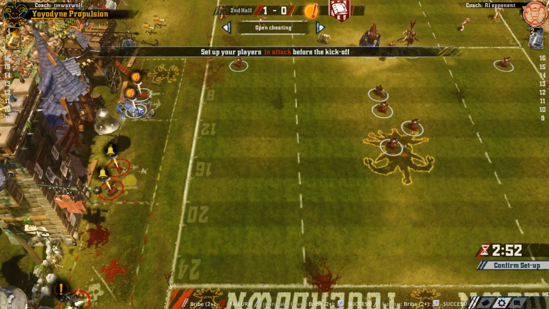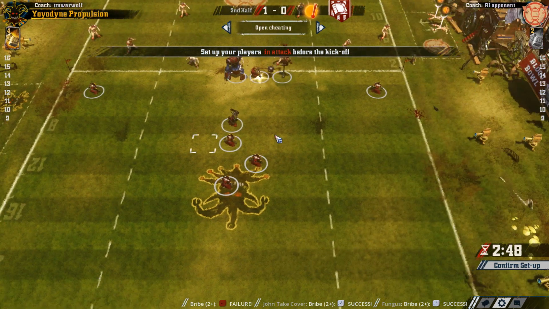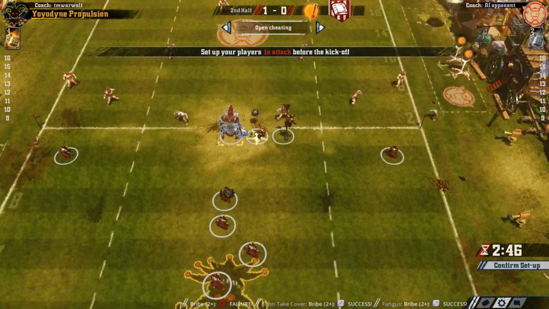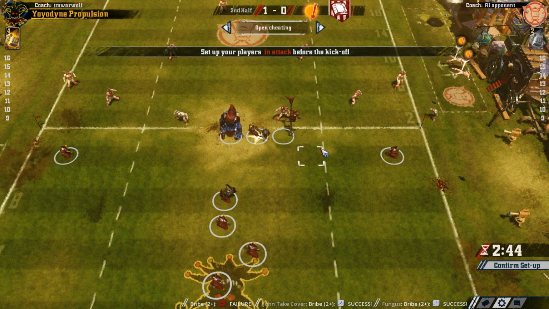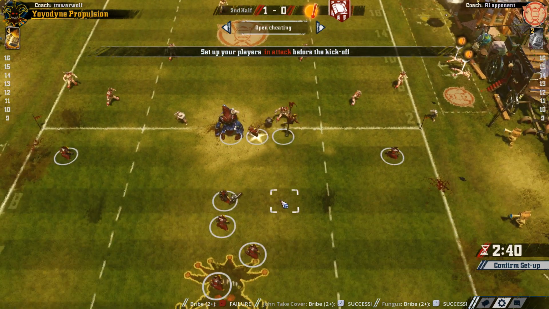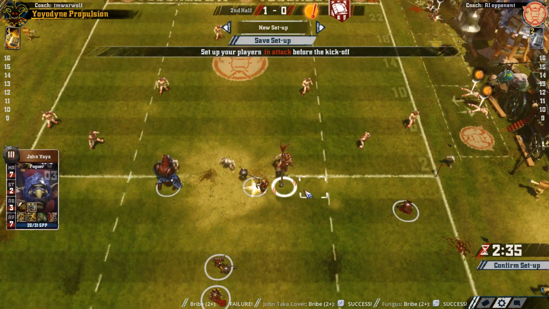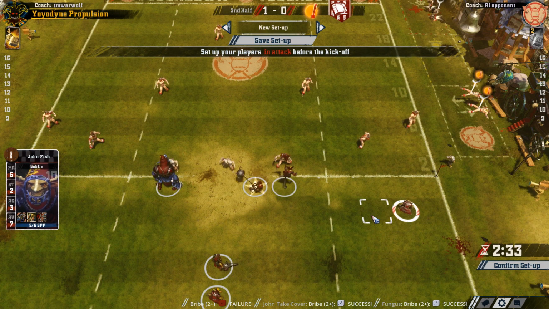One of my trolls is suffering heat exhaustion, as well as John Guardian. At least I get my Pogo back. At least I get Fungus back. How do I set up here? Put the 0 SPP guy.